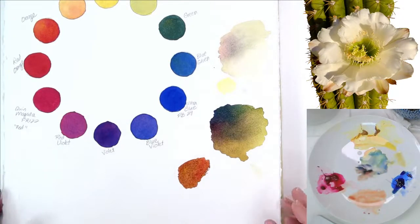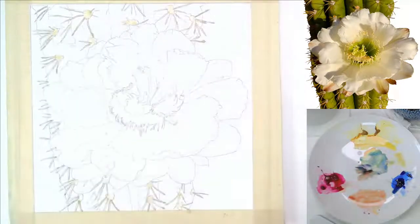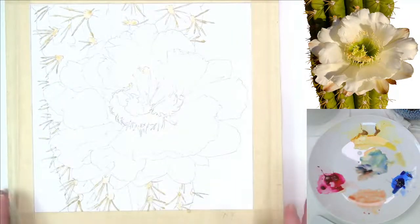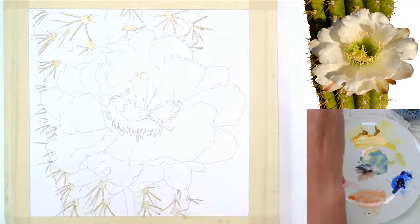Okay, so I think I'm happy with the colors that I've mixed. And so I'm going to go ahead and set this aside. And we are going to get started on the cactus. I'm going to do the cactus first.